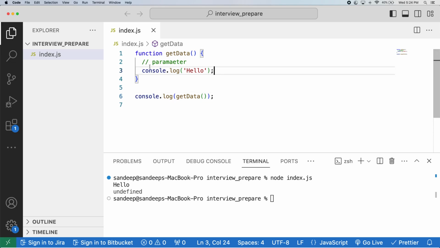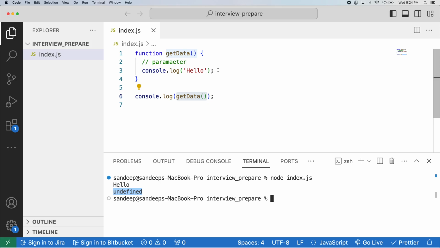Once execution starts, whatever is inside the function is executed and then it returns to the same place where it was called. If we don't define any return statement inside the function, the entire call will be replaced with undefined.